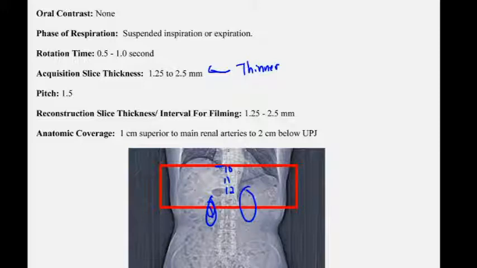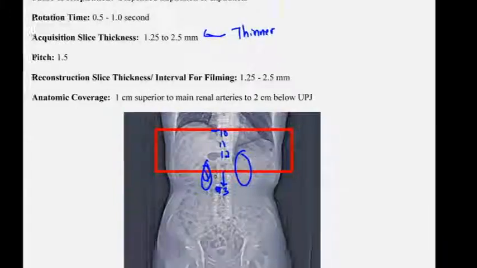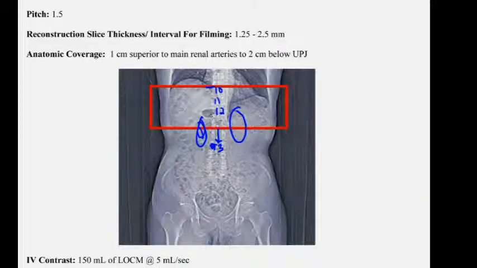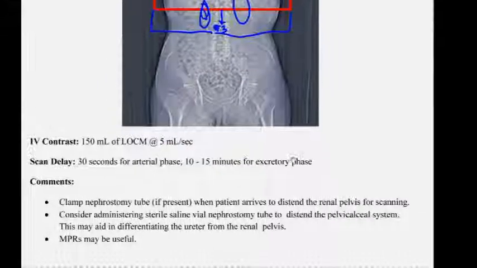But we want to make sure that we're actually acquiring this area in extremely good fashion. And so we want to go probably about T10, and then actually we could bring this down even farther to about L3, somewhere in that vicinity, to actually cover all of the ureteropelvic junction. So that's typically what you're wanting. So on this red line, it needs to actually come down slightly, a little bit, so that we actually get all of the pelvic junction.